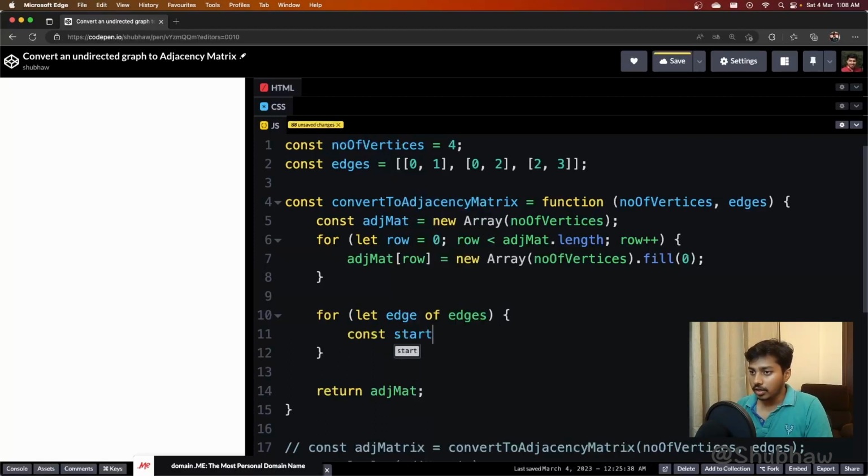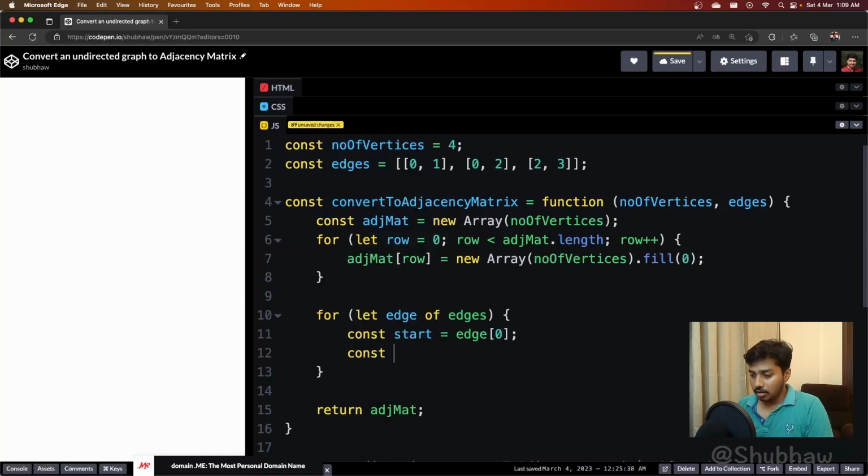The start vertex is edge of 0, and for better clarity let's write the end vertex as vertex equals edge of 1. So in the first iteration we will go to 0 1. This edge value will contain 0 and 1, so start vertex, edge of 0, will be 0, and end vertex, edge of 1, will be 1.